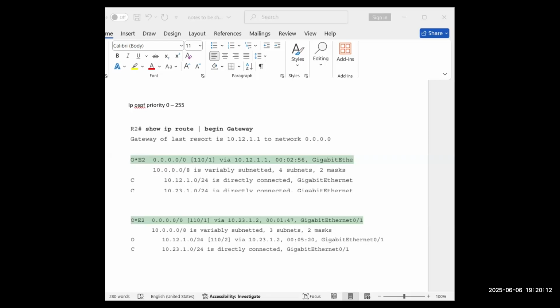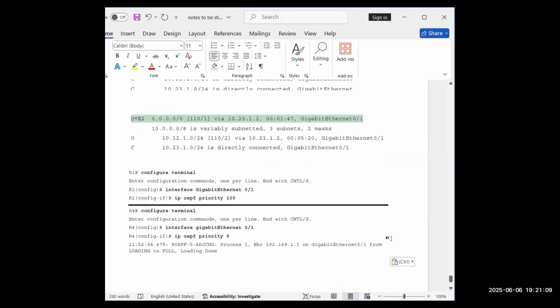I'll just give you an output example. This is how I'm going to configure router 1. Inside interface gig0/1, I'm setting the priority: ip ospf priority 100. On router 4, interface gig0/1, ip ospf priority 0, or it can be 1.